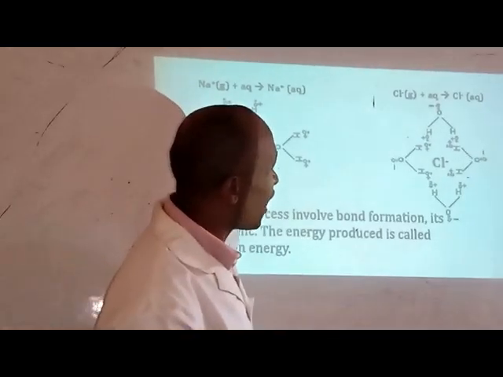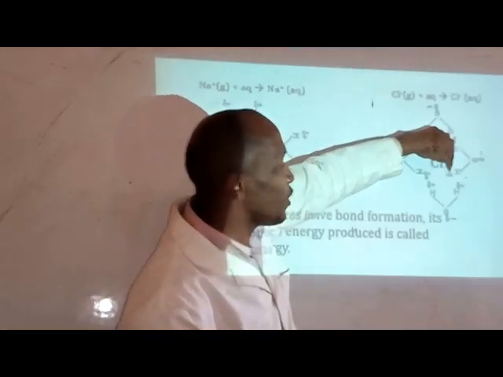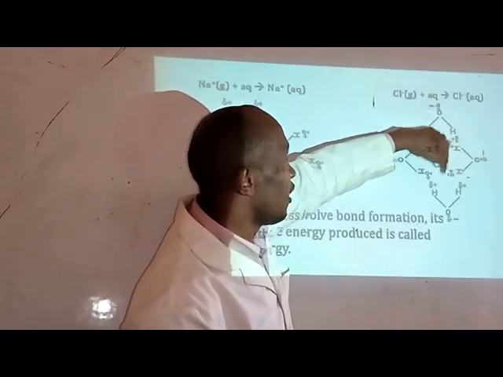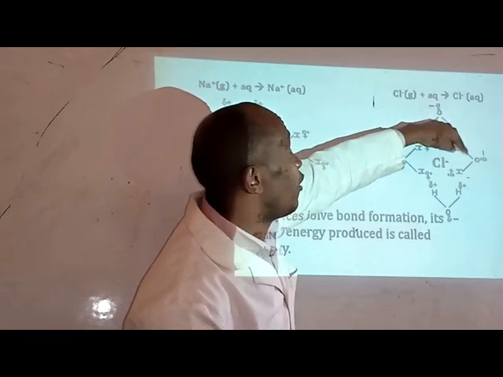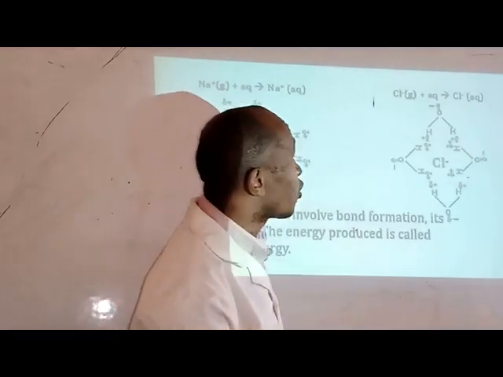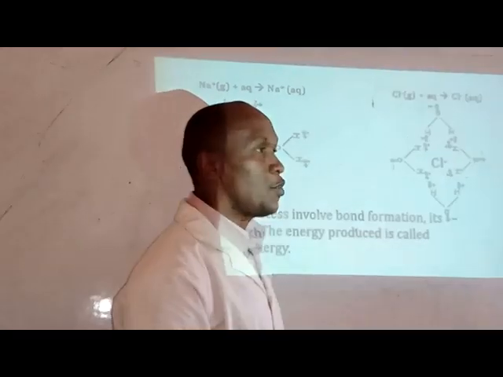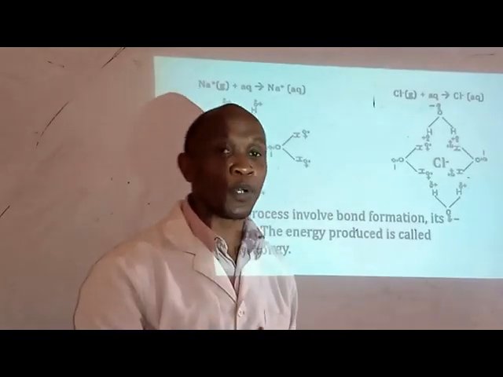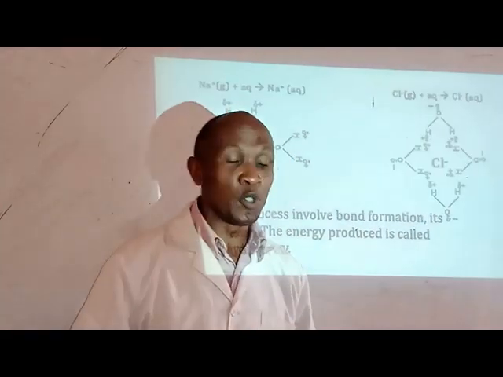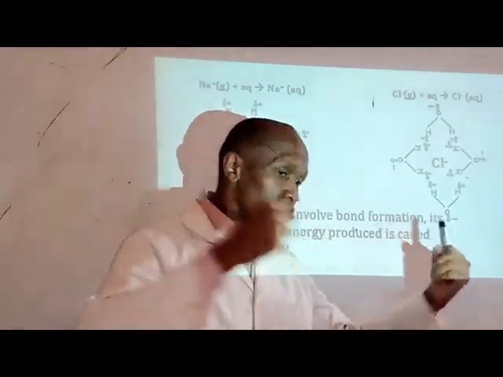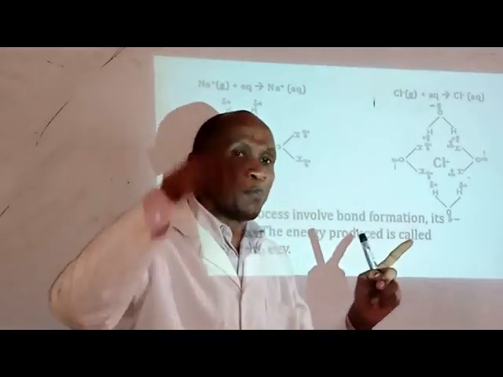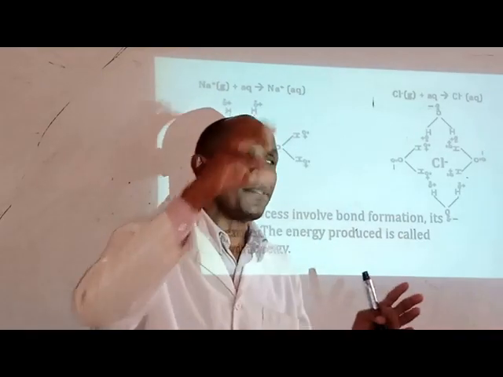Let's look again at the chloride ion. Now we have the partially positive hydrogen attracted to the chloride because the chloride is negative. So a bond is being formed. Now the chloride ion changes from the gaseous state to the aqueous state, so it is said to be hydrated. Note that this is a bond formation process, therefore energy will be given off. So there are two processes in dissolving: one that involves energy being added to break the ions apart, then energy being produced so that the substance becomes hydrated.